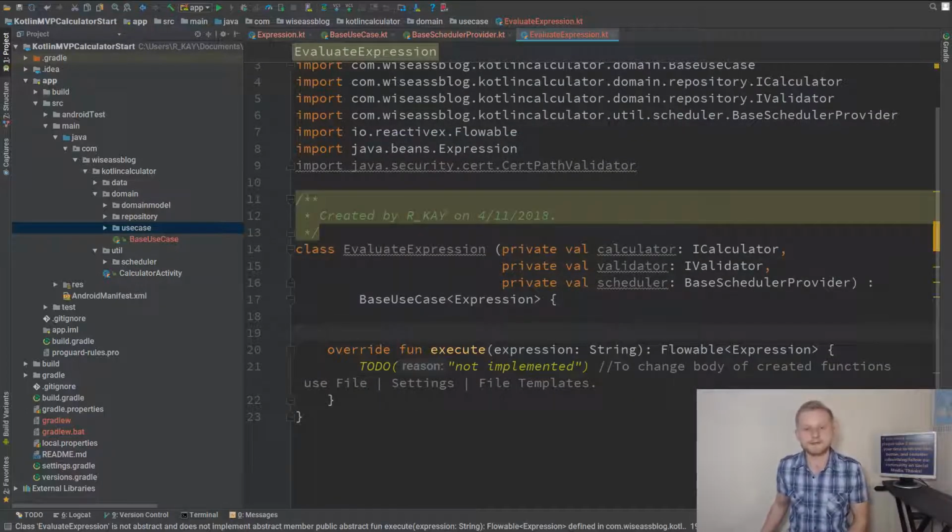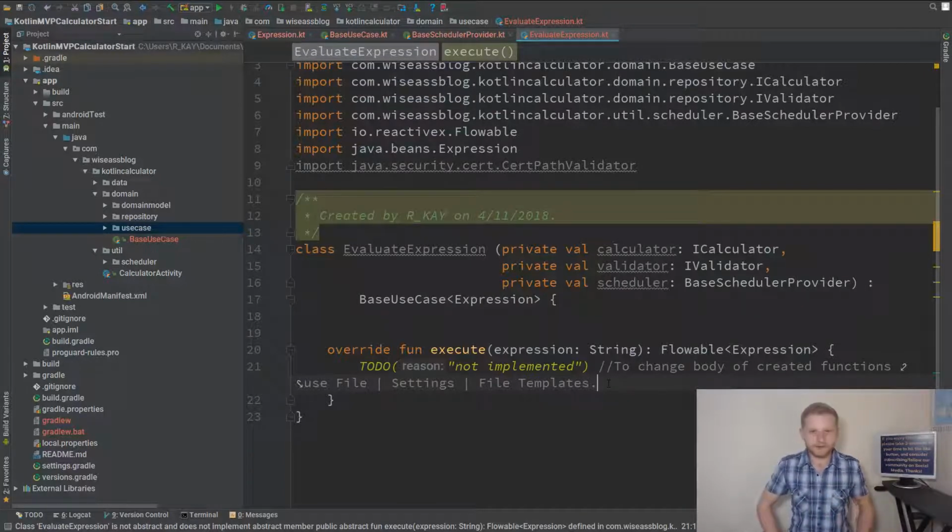Now, some of this is going to be some RxJava stuff which isn't super familiar to a lot of people. So what I'm going to suggest is I've made a roughly half-hour long video discussing what RxJava is, the observer pattern, and kind of the fundamentals you need to know about what I'm going to be going over. So I will give you a little bit of detail and explanation here, but I highly, highly suggest you go and watch that video because RxJava is just not really something you can stumble into and understand unless you have a background in, say, functional programming. So I'll link in the description box below for that video, but let's get started here.